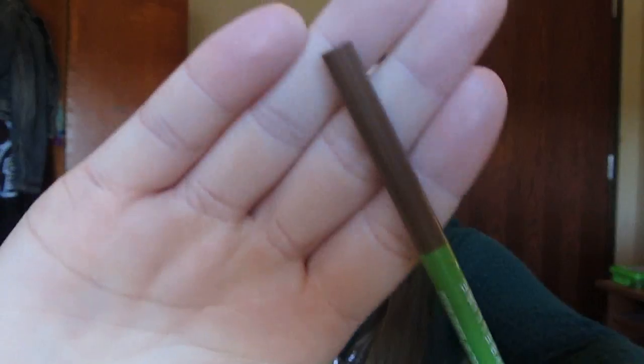From my February no buy update, my sister's friend gave her this Maybelline Define-A-Brow pencil, and since my sister doesn't fill in her eyebrows, she passed it to me. I'm panning it in my project pan roulette right now. It's a decent eyebrow pencil — I'm not in love with it but I don't hate it either. It has a little spoolie tip. I fill in my brows with it, then top with a powder and brow gel. I'm just trying to use it up, but I know a lot of people do love it.